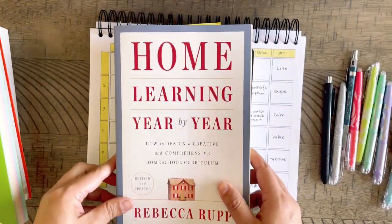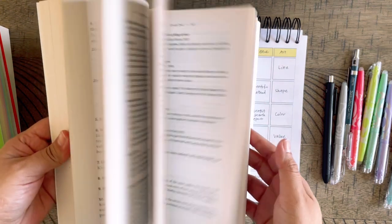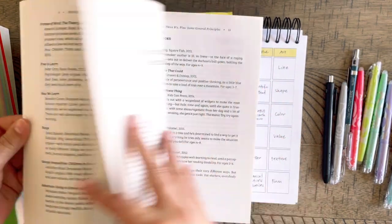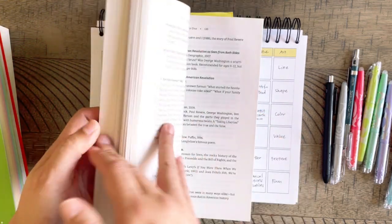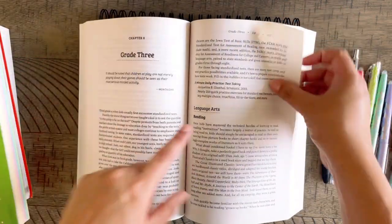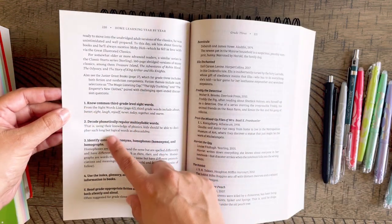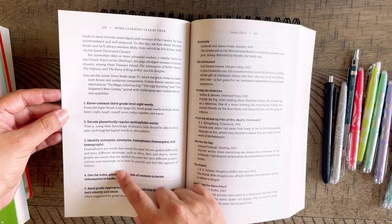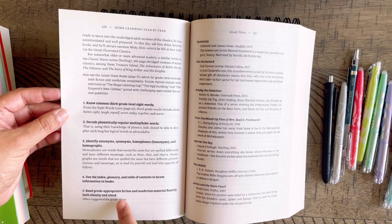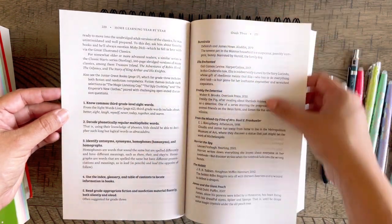And if you want a little peace of mind that you're covering everything that your child needs to know, this is another cool little resource. It breaks it down by grade and then by subject. It also has a bunch of different suggestions and references for online, for books to read to your kids, different things that you can use for different subjects. So it is just a great resource to have on hand if you're looking for anything specific when creating these mini unit studies, or if you're looking to just add to the curriculum that you are using already.